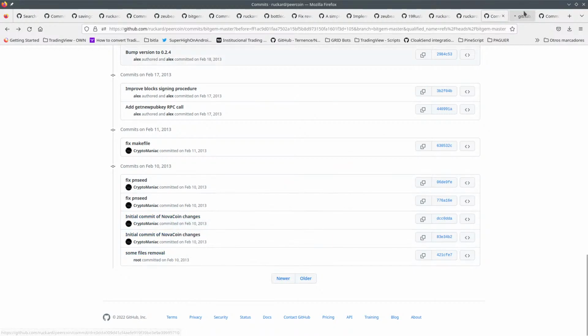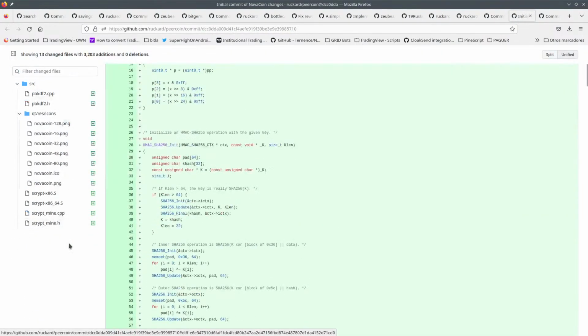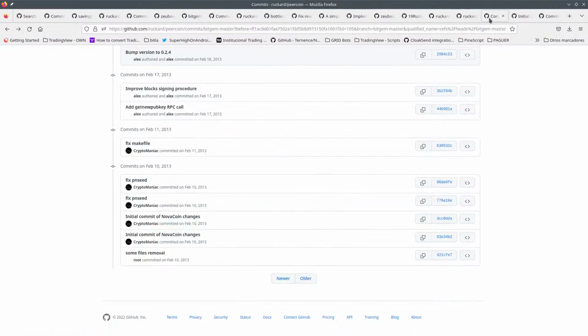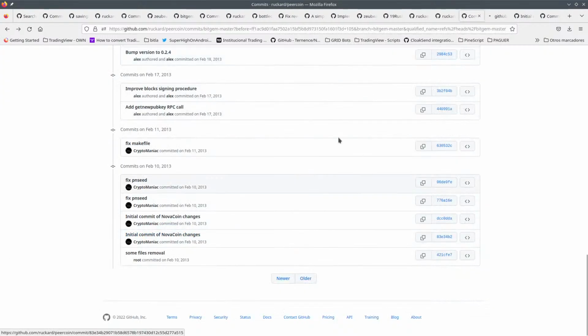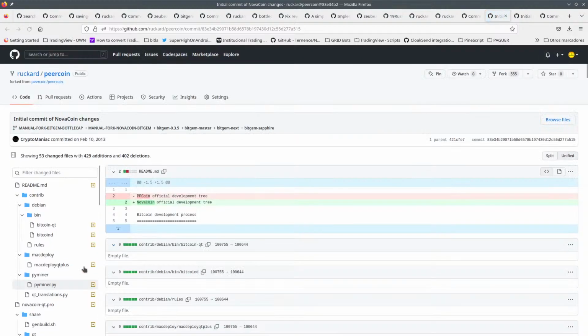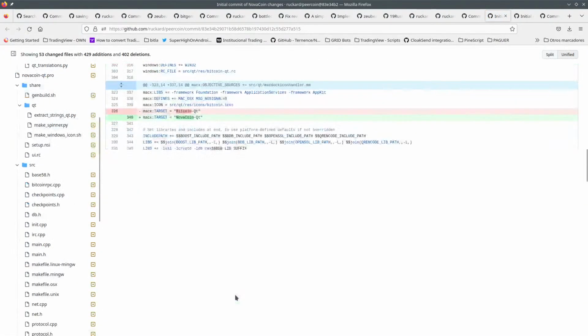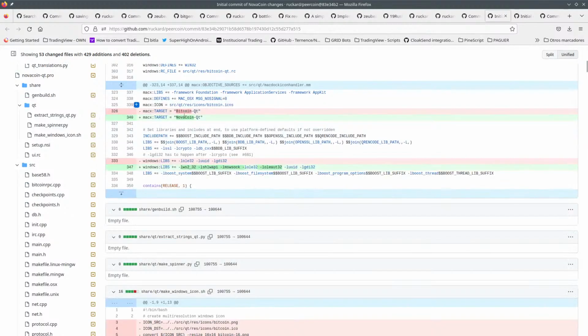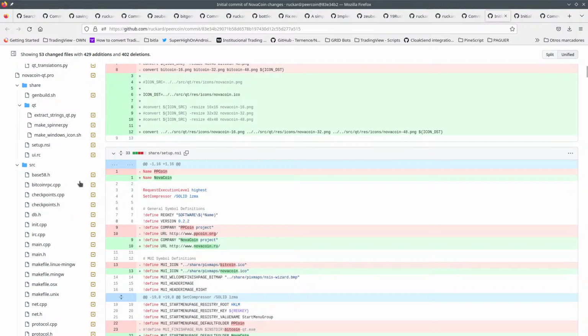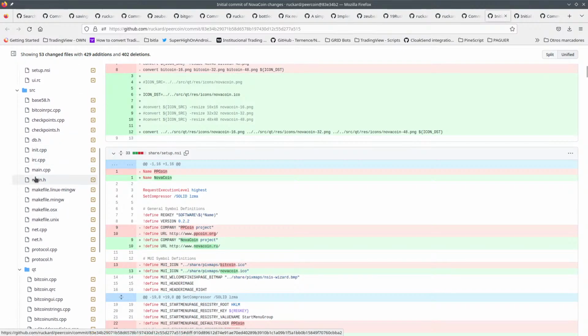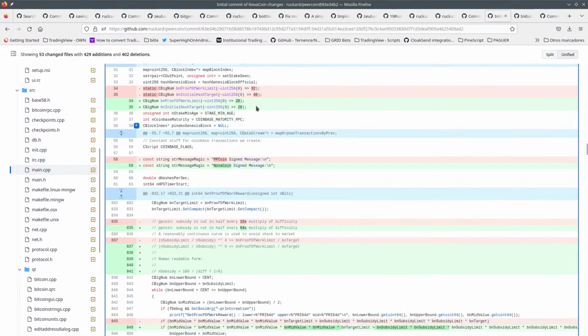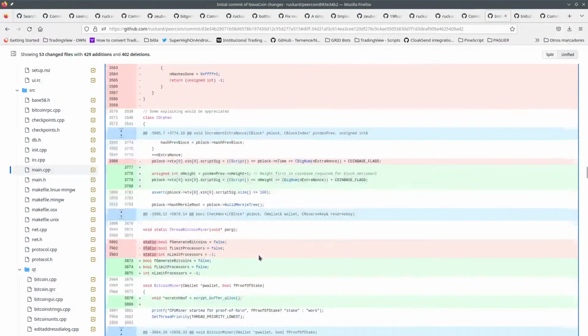If you take a look at one of these commits, you have some additions, but with this one here you also have some additions, but they are mixed. So you have the changes about changing the coin name, and you also have some other changes related to main.cpp, you know, these values here and there.